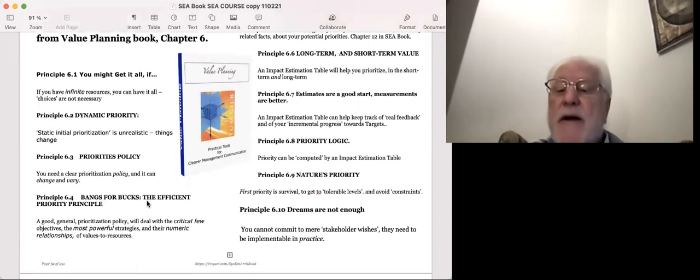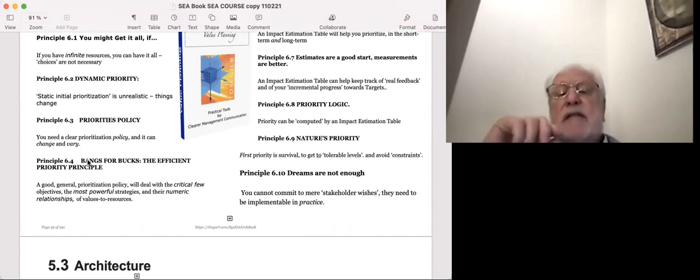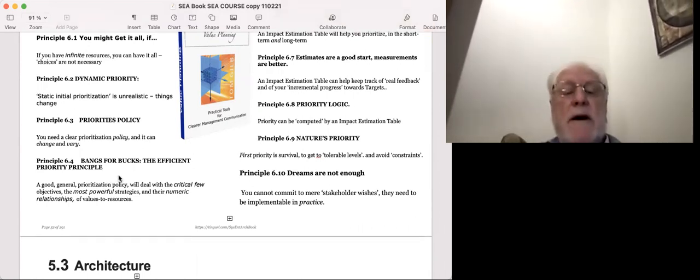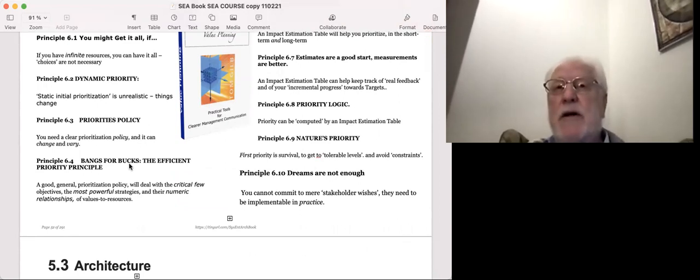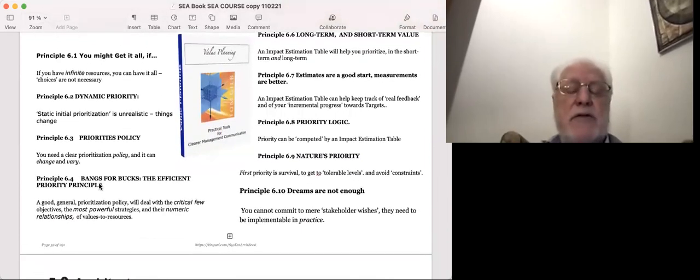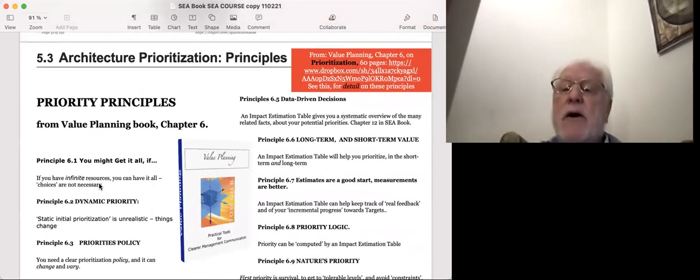However, and I don't know if it's here, yeah. However, bringing in risk, for example, some estimates of the cost could be highly risky and some could be highly certain, like they could be fixed price in a contract. And so you might like to bring in the concept of how uncertain or certain your estimates are, which I do. Look at chapter 12 on impact estimation tables to find exactly how we bring in risk to this equation. But whatever it is, you need to make a conscious and clear choice, and you need to be able to change, modify, or vary that choice as you go along.